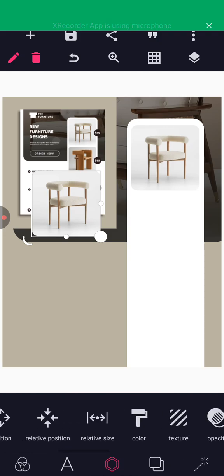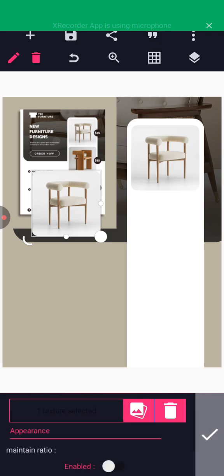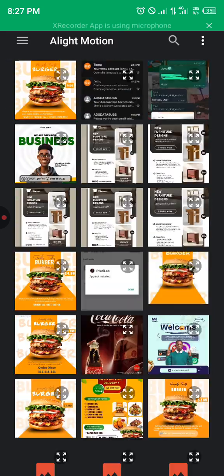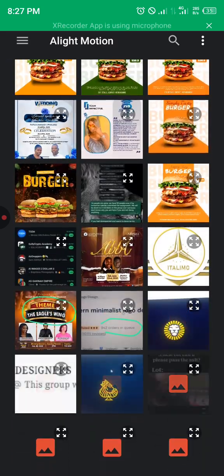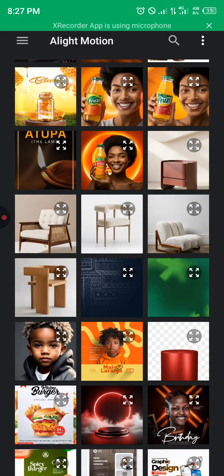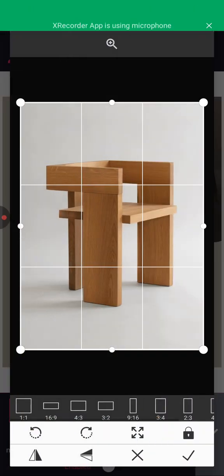Then to the texture of this one, you just tap on that same gallery icon again, so that you change the image you use to texture it. So you would still have the same size of the element that you want to use. So let me change it again. Okay, let me use this one. I don't know the one I used next.